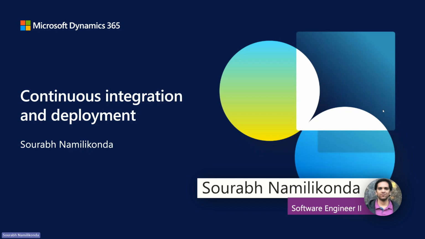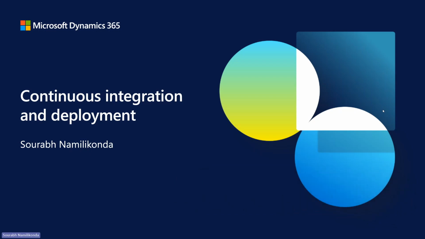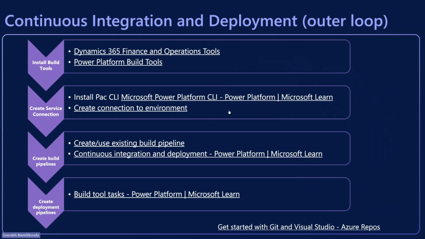Now that we have our baseline set, and once we know that all of our required PRs are already checked in, we'll decide to cut a release and deploy our code into the environment. To do this, we'll be going through a set of steps, which you can see here. The first two steps involve setting up the prerequisites that we need to create our build and release pipelines. The third and fourth steps use those pipelines to build, and then in a separate pipeline to deploy, to have that separation of concerns.